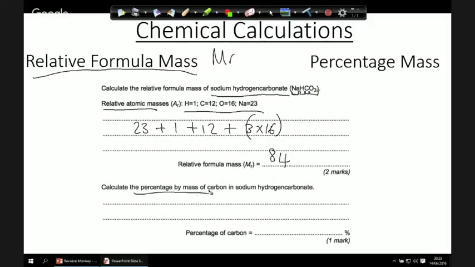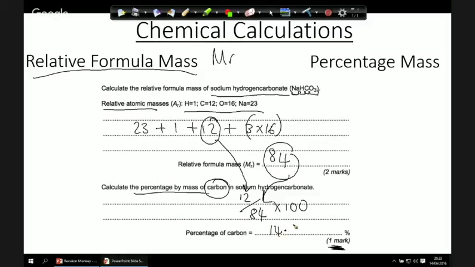Percentage mass then is just saying, well, now you've worked that out. Normally it's only 1 mark, so it's just going to be a simple question afterwards. It just says, well, now you work that out. What's the percentage of carbon in there? So you simply do little number divided by big number. So you do carbon, which is 12, divided by the mass of everything, 84, times by 100. Okay, so here we've got carbon with a mass of 12, which I'm just dragging down here, divided by the total mass, and you end up with the fact that there is 14.29% carbon in that compound.